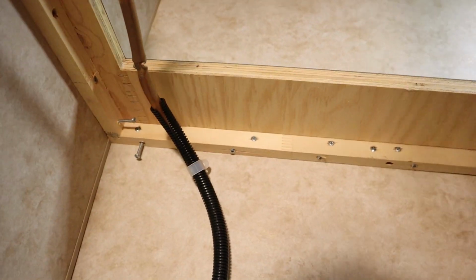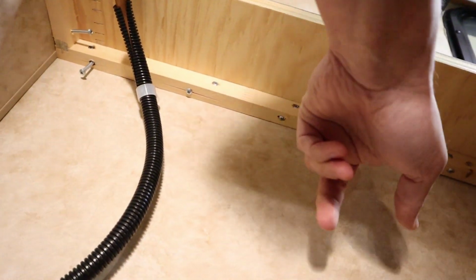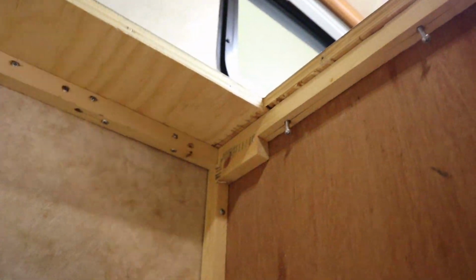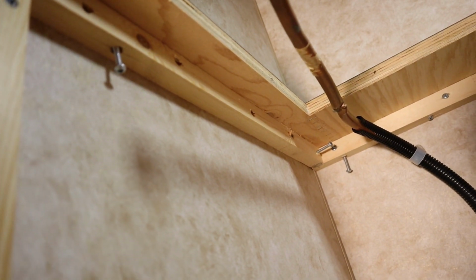As you can see, there are screws that go up underneath from the trim up into the countertop. I've already loosened a few of them there on the side, but that is how the countertop fastens from underneath.